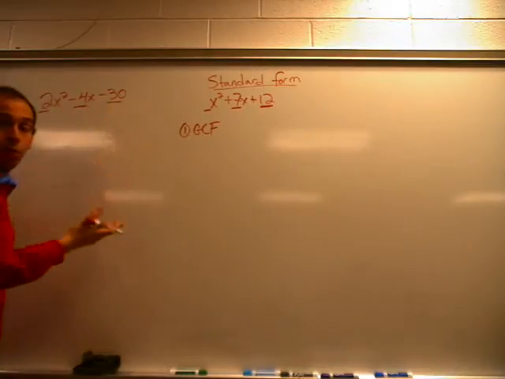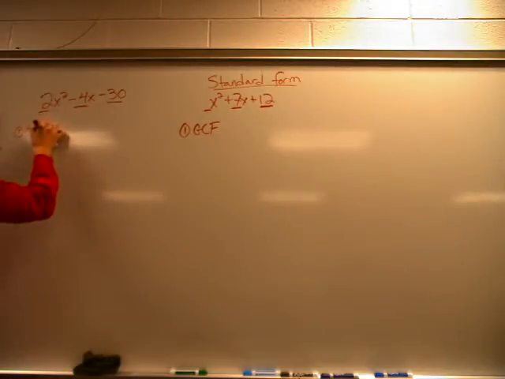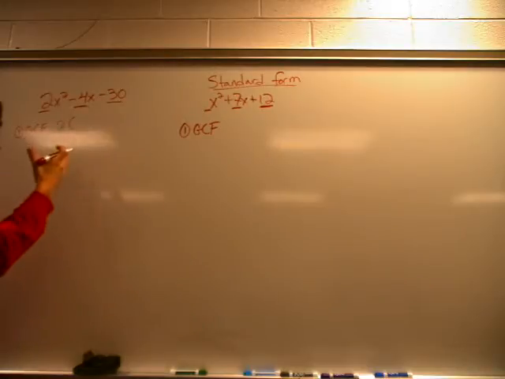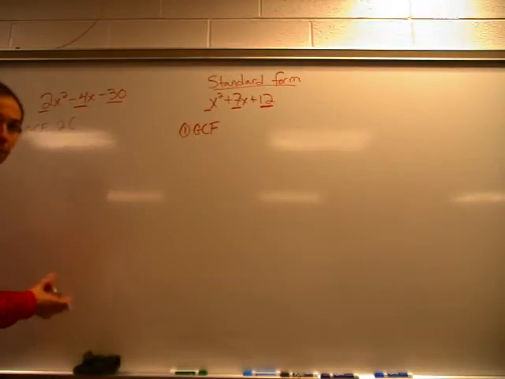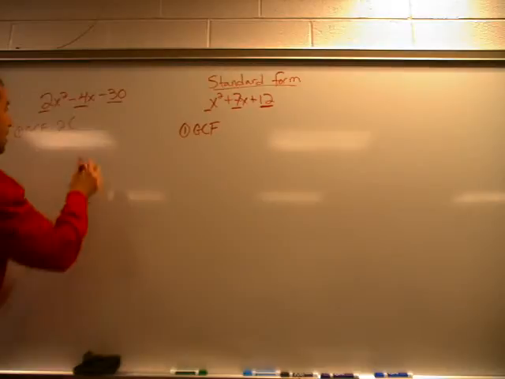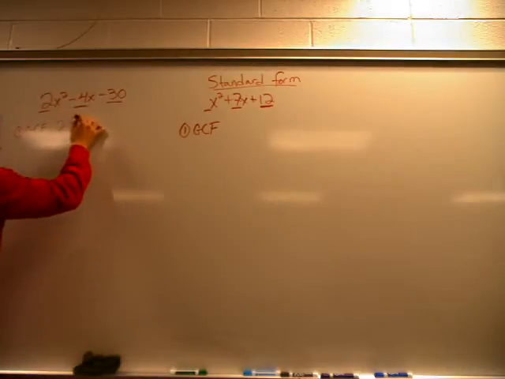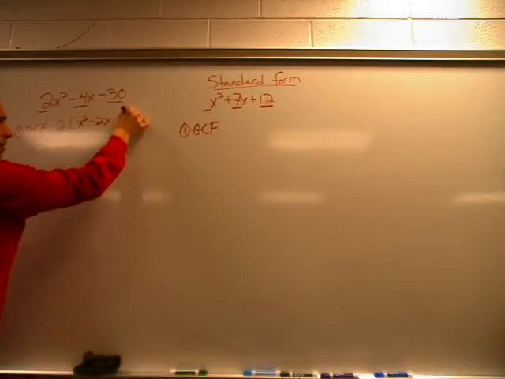2, 4, 30, all three of those are even. So I can divide all of them by 2. So in this step where I'm looking for the greatest common factor, I know that I can divide all of them by 2. So let's divide each of them by 2, and I gotta save that too. And remember, that's what I did. You gotta keep track of everything you do as you're manipulating this expression. So at the end, if we want to go back and check, we'll remember, hey, don't forget, you divided by 2, so we gotta multiply by 2 to get it back. So 2x squared divided by 2 gives me x squared. Negative 4x divided by 2 gives me negative 2x. And negative 30 divided by 2 gives me negative 15.